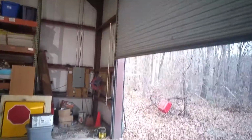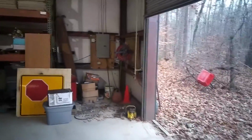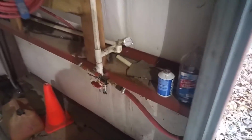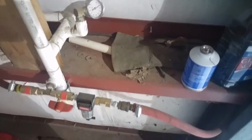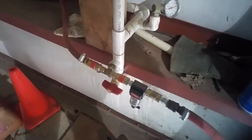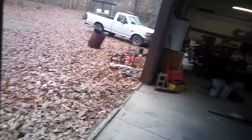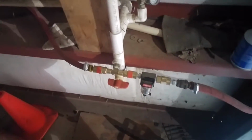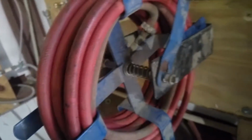So I've got the shop, my dad and I plumbed it for air. I've got a pressure gauge inside, and I've got one outside. I do have a filter on that one over there, because we use the air tools and stuff mainly on there. Eventually I want to get one and put it on this reel. That reel is another one my dad gave me.